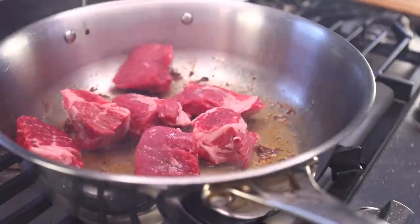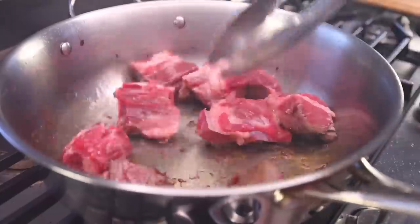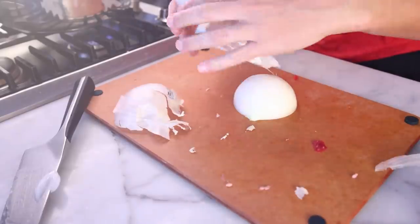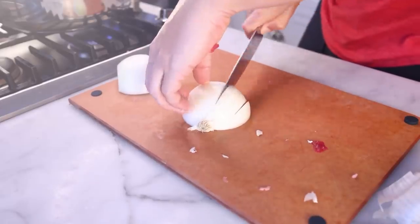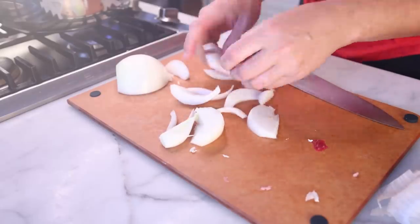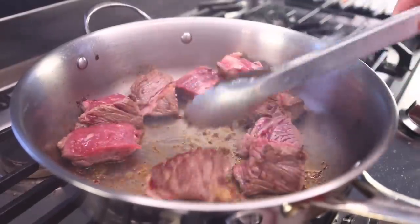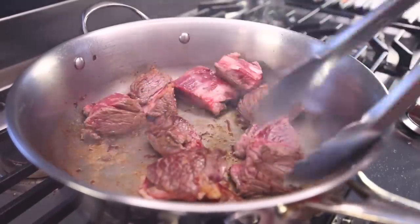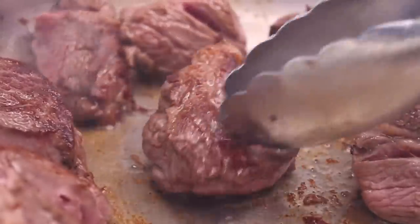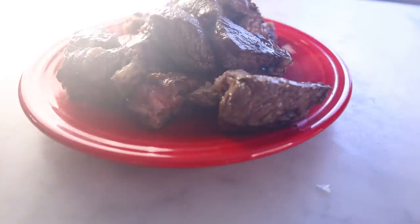Next batch in, and one way to keep them from sticking, if you do care, is to keep them moving for the first couple of minutes. When I have a moment of downtime, I'll cut an onion in half, peel and slice into wedges rather than chopping it. I'm gonna leave these in the finished sauce, and when I do that I like to have slightly bigger pieces — they're gonna cook down a ton. That beef is plenty brown enough. I've been overzealous about my browning many times in the past.